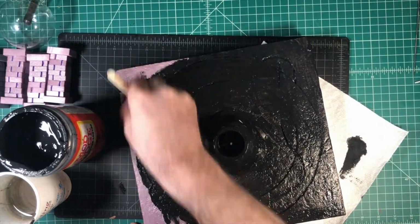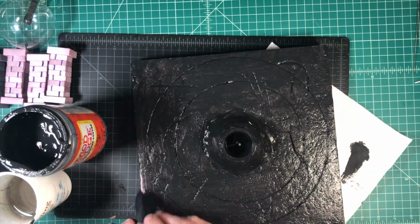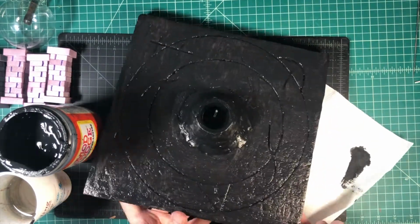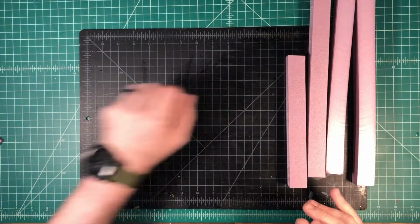I should also mention that I used a foam brush for this instead of a cheap painter's brush. Last time I used a cheap painter's brush, I ended up getting all the bristles and the hairs caught in the Mod Podge, and the foam brush just absorbs it a little bit better and rolls it on smoother, and I've had better luck.